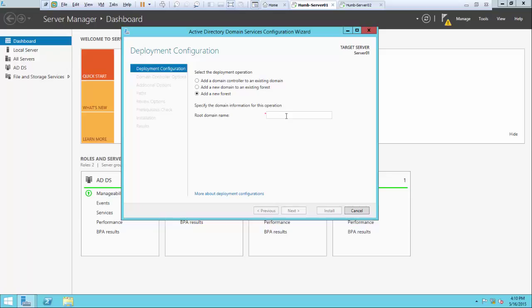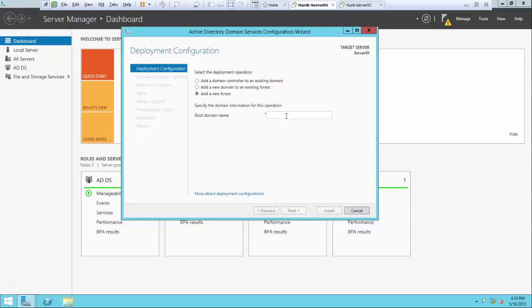When you install Active Directory, you must give it a name, just like Microsoft.com, like an internet format. Something dot something: whatever is before the dot is called the prefix, whatever is after the dot is called the suffix.